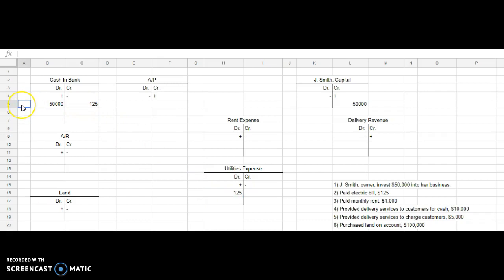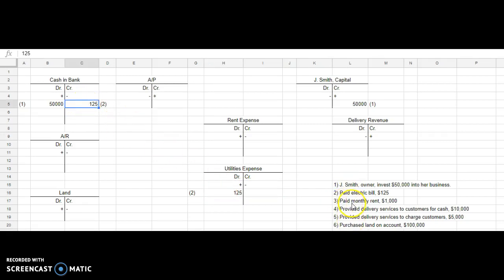Now the thing I forgot to do that I probably should do is identify this was transaction 1 and this was transaction 1. And then this was transaction 2. And then this was transaction 2. And every time, make sure you look, does your debit equal your credit? Because sometimes you're going to do maybe credit, credit. So make sure your debit equals your credit.